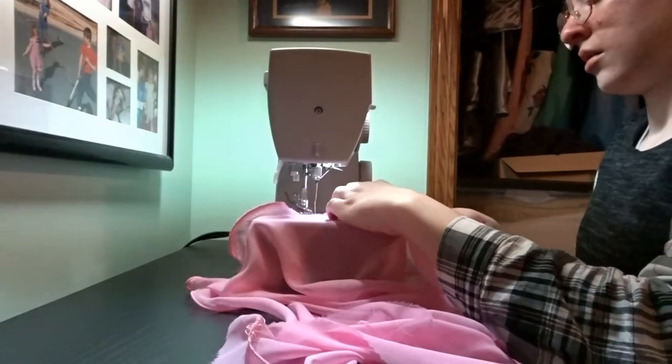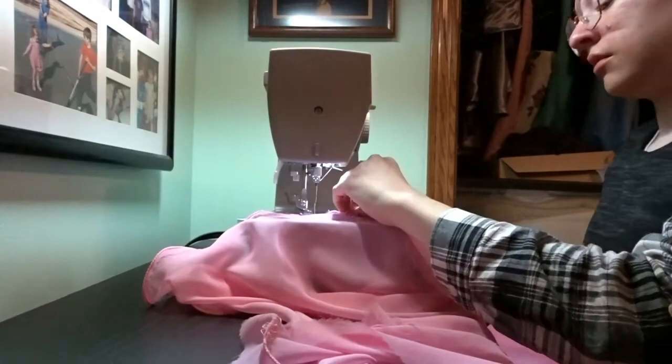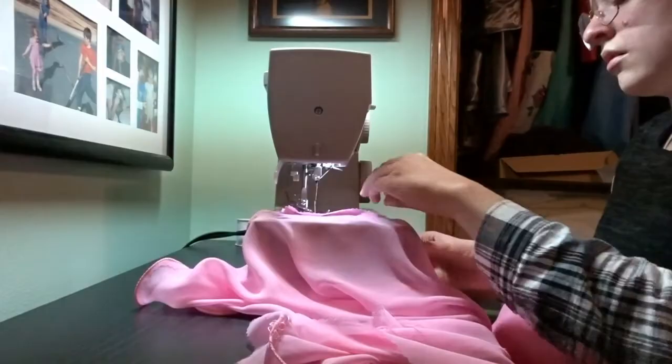So Liesl's dress has ribbons and little bows on the bodice. I got some ribbon, but decided it was too wide. I figured it would be hard to find the perfect width and color, and I didn't feel like hand sewing it all on, so I didn't end up doing the bows and ribbon. So, then I was done.